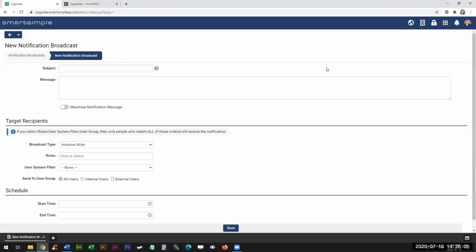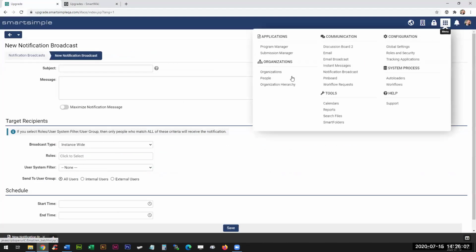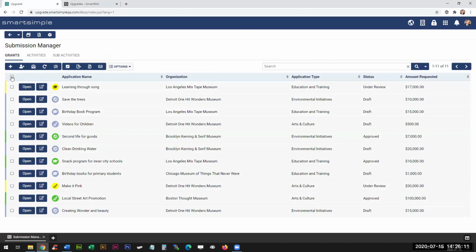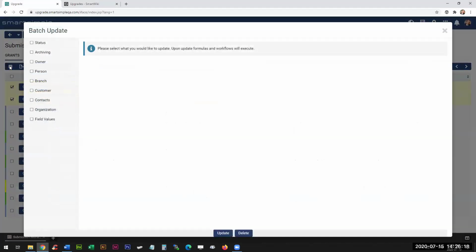Batch updates. Batch updates are a very powerful tool. If I'm on a list view, I can pick several records at once, and I can batch update. I can change some value or do something with these records, move them into another status or something like that. One of the things we've added in this upgrade is that I can do standard fields.